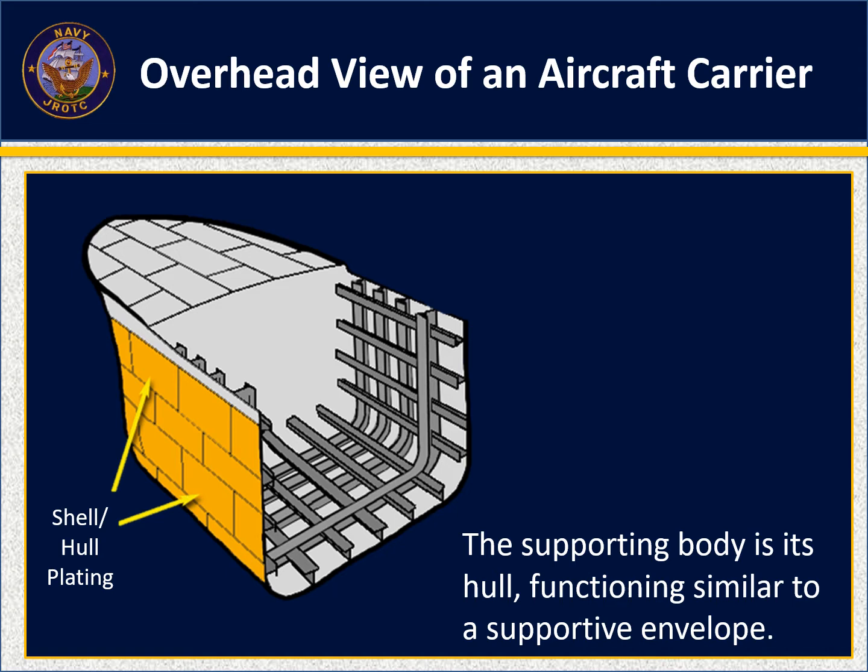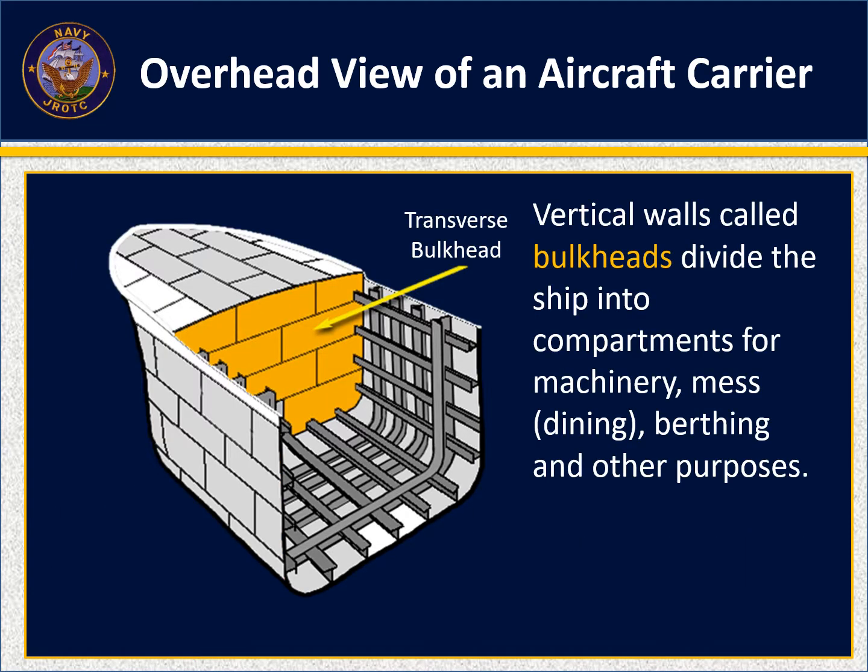Now, internally to the ship's hull, we will add vertical bulkheads. Bulkheads are, once again, like the walls of the ship. Then you'll have horizontal decks that will be placed in the hull to give the ship's hull what we call compartmentation. So you got vertical bulkheads, the walls of the ship, and then the floor of the ship are called decks.